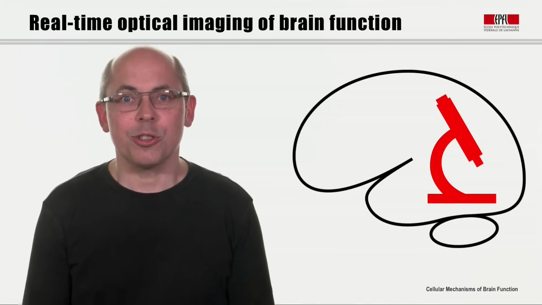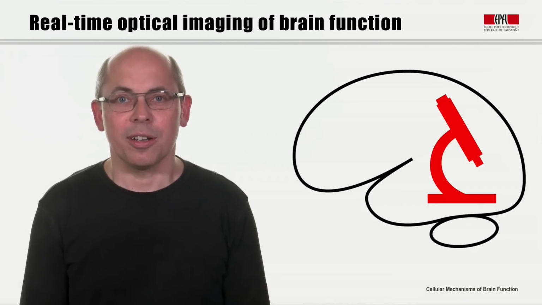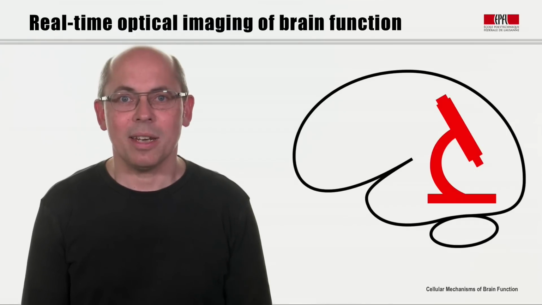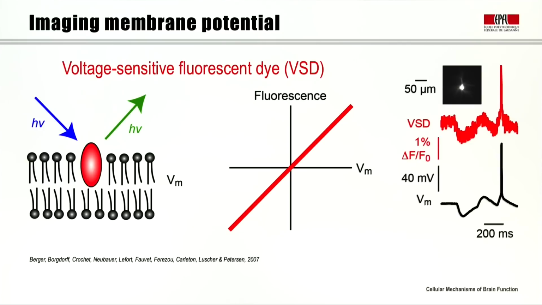Optical imaging approaches turn out to be particularly useful for high-resolution imaging of what's going on in the brain during behavior. In this video, we'll explore two different fluorescence imaging approaches, one which gives large fields of view and can define neuronal activity at the level of hundreds of microns at millisecond temporal resolution, and another one where we can zoom in and look at higher resolution, seeing individual nerve cells with micron and submicron resolution, but with smaller fields of view.